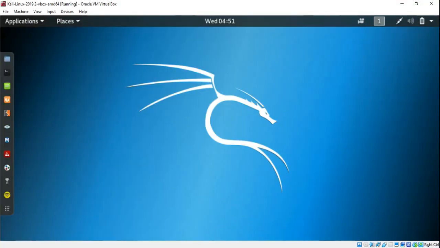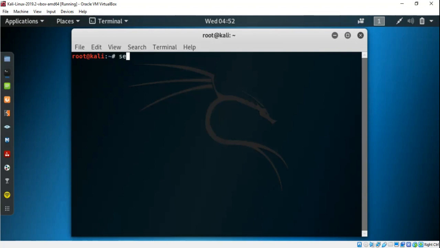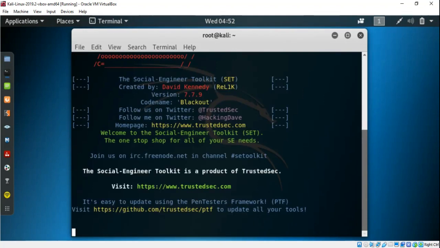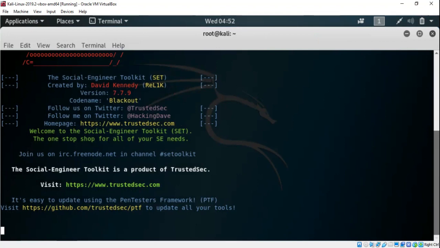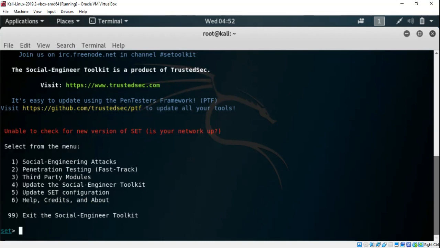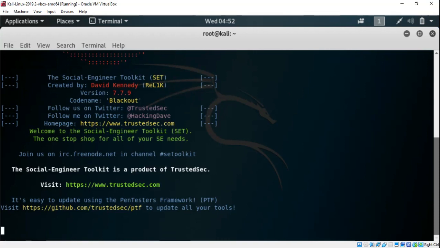Okay, in the previous video we have seen how to create malicious files. And now in this video we will see how we can create a malicious USB drive. That is, how to make your pen drive malicious using the Social Engineering Toolkit. So let's run setoolkit. Now, as we did in the previous videos, select the first option, that is social engineering attacks. Let it load.